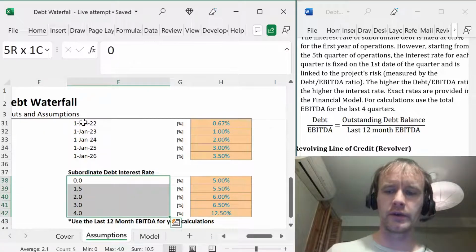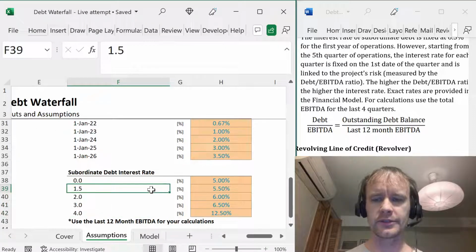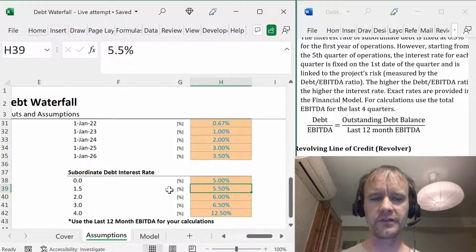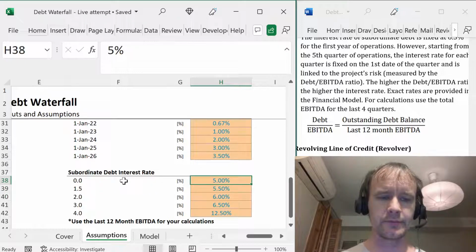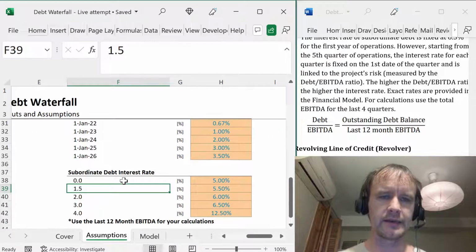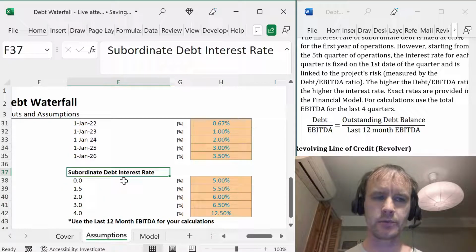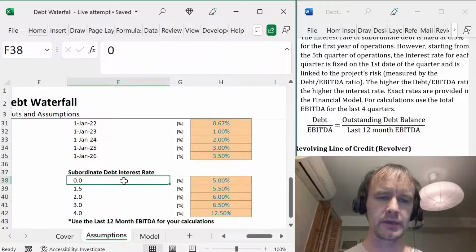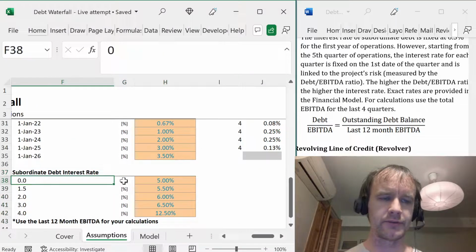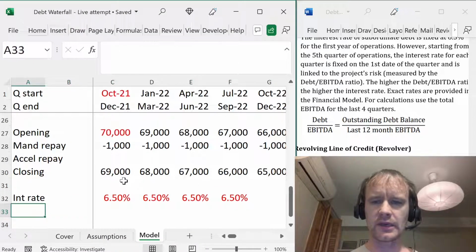Quick word of warning: in deleting the text there, I glossed over an edge case. If I structure the lookup table this way, it will say at exactly 1.5 it's 5.5%, but actually the way it was worded, at exactly 1.5 it should be 5%. But if you look at the size of the numbers and the way this is being modeled, the probability of it landing on exactly 1.5 or exactly 2 or exactly 3 is approximately 0. So I'm being a little lazy. There are ways you could allow for that, but I'm not going to do that today because life is too short.